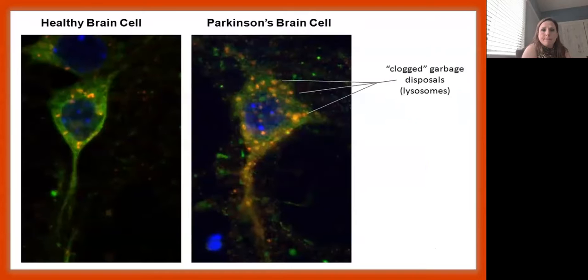Next slide. So in this slide, you'll see on the left, that's the alpha-synuclein protein on the neuron, normal neuron on the left. And on the right, you'll see a bunch of the orange spots, and it looks more cloudy. And that essentially is the clogged proteins in that area. And so it makes that neuron not as functional.